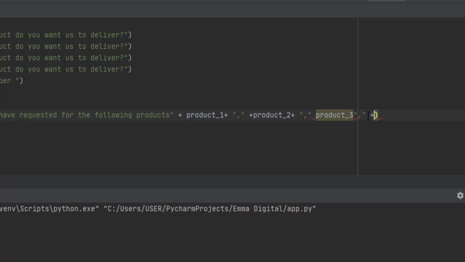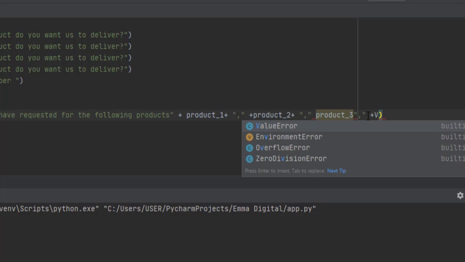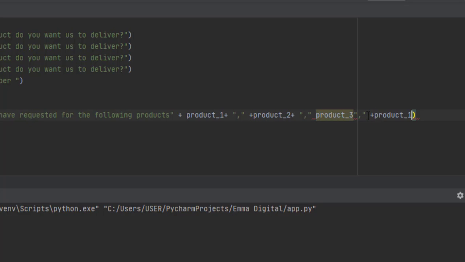Plus the next product, that's product 4. Plus quotes, full stop.